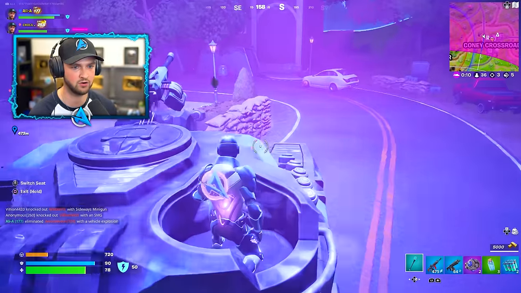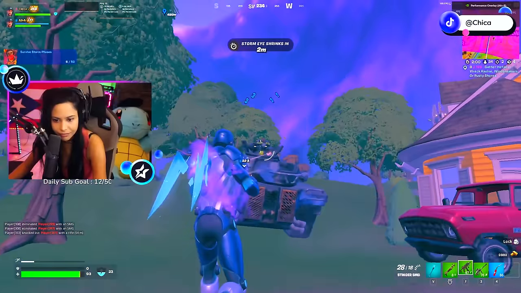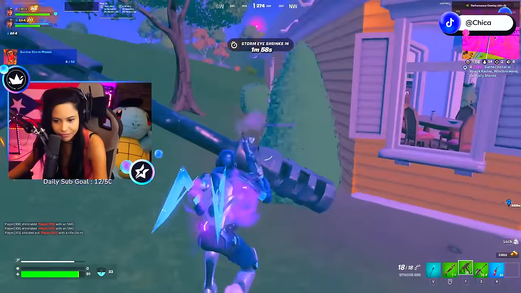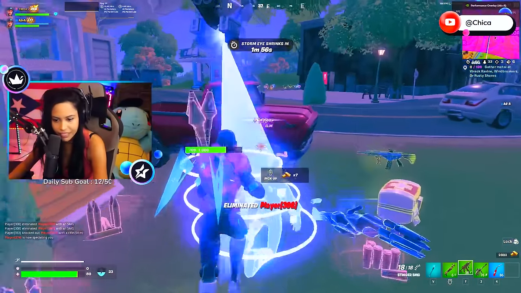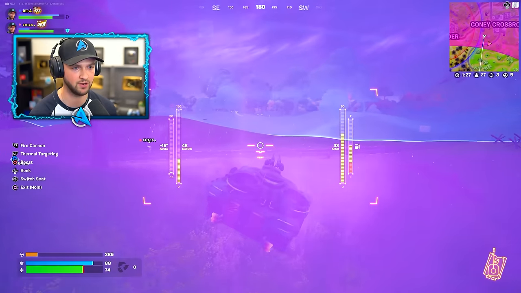Wait, I killed someone. Oh my god. There's someone in my turret, Chica. No, there's someone in my turret. Kill him. We nice. Had to destroy that man. Yeah, yeah. Oh my gosh. Oh, there's someone in front, by the way. Yeah, someone in front.